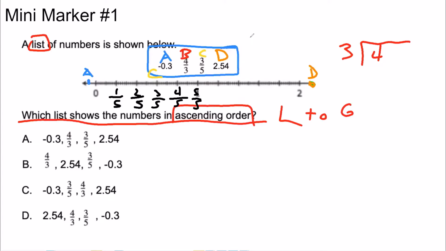Now, something that I always like to do to help me to do division, I like to put a decimal inside the box, add a 0, and then immediately bring my decimal up and erase it out of my box. Now, my answer is set up perfectly for me to keep my place value correct in my quotient. Now, how many times will 3 go into 4? 3 will go into 4 one time.